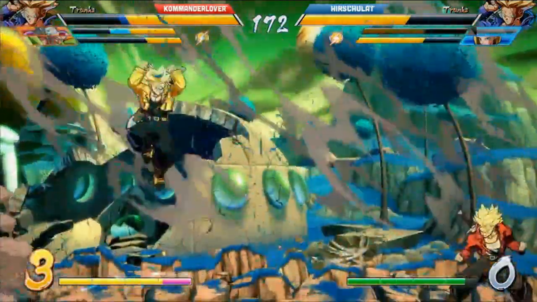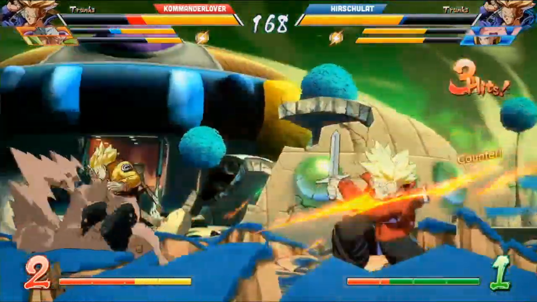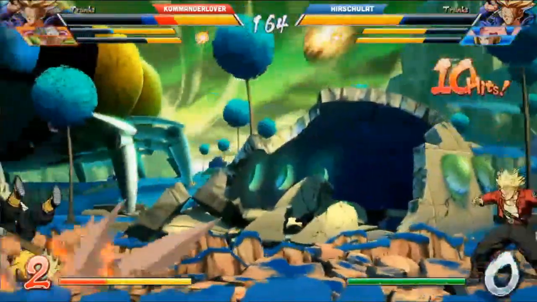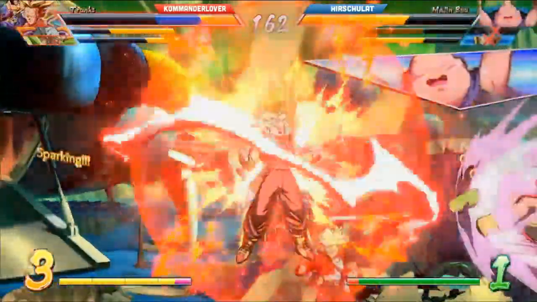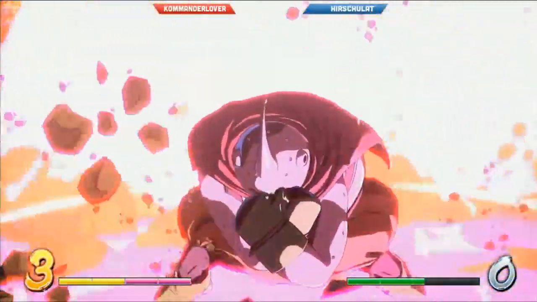Just waiting. Lots of fireballs there to just keep him away. That Trunks mirror. Trunks has that little command jump there where he just spins around and can end up in the cross-up on this. Another burning attack. Yes. Russian again. Good, yeah. Oh, the Sparking Blast straight away. He tried to go for the Sparking Blast.